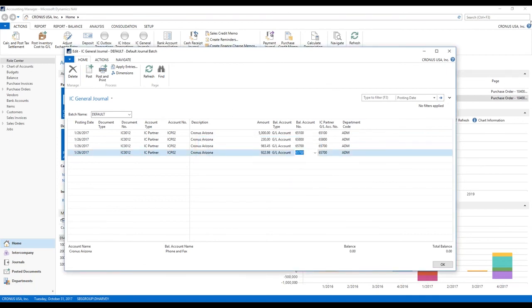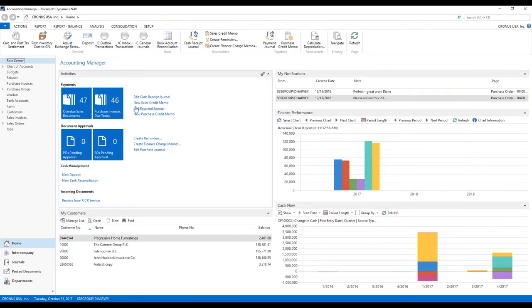Well, oh, okay, because I have done some other journal posting. So I apologize for that. I'm going to get an error that I'm going to have to fix behind the scenes. So what it does is it posts the journal, puts it in the outbox. I push it out, then it comes to the inbox in Arizona, and it actually will just go ahead and create it as a journal in the other system. So I apologize for that.